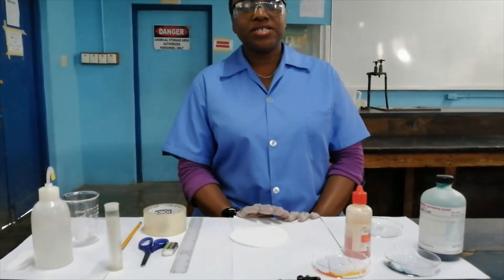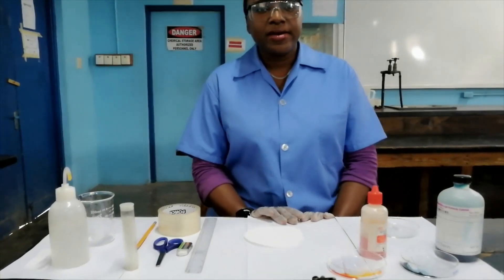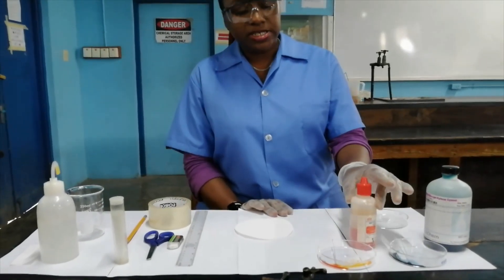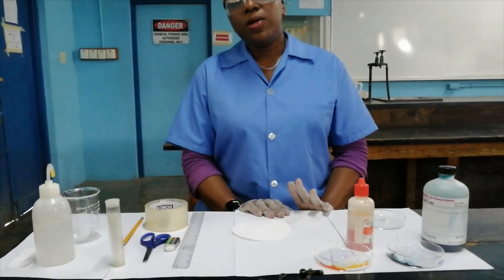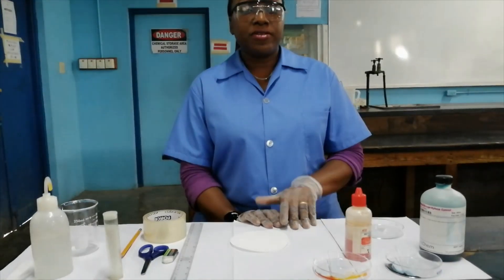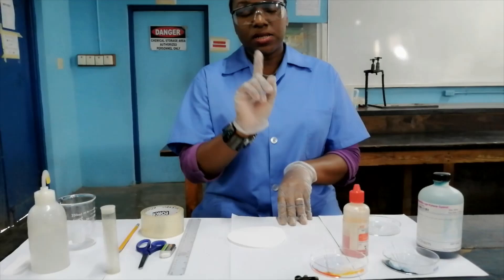Hi everyone, today we're going to do an experiment on paper chromatography. We want to see if green methyl orange and methyl orange are pure substances. How will we know if they are pure substances? When analyzed by paper chromatography they should show only one spot.